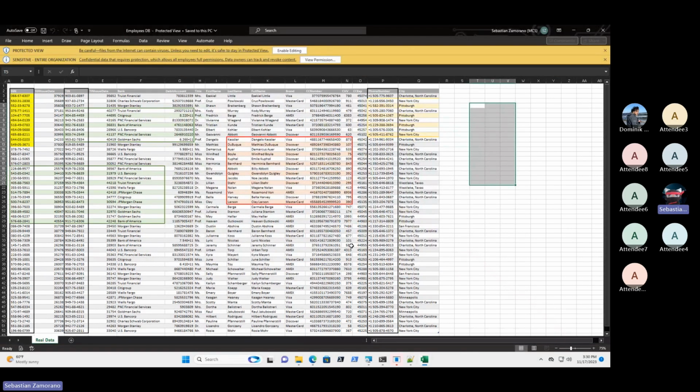Here is my database. You can see that I have 16 columns with different data. For this exercise, I will use SSN as a primary element, the tax identity number as a primary element, and the phone number as a primary element.